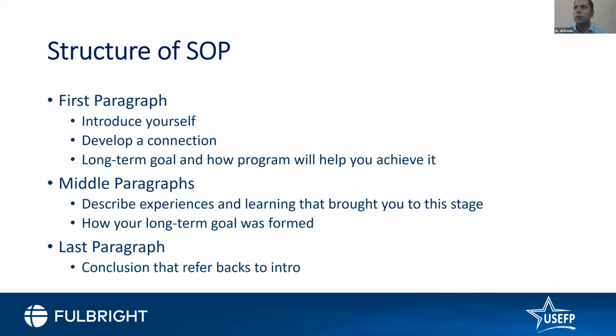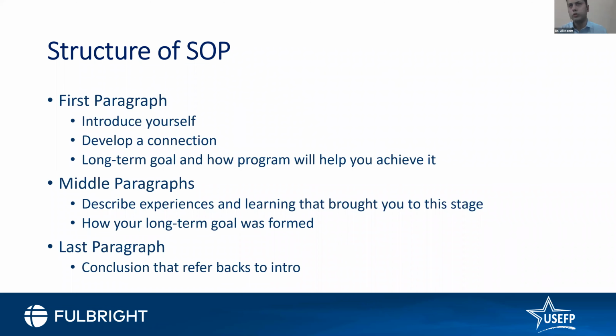Long-term goal and how your program would achieve it. You should have a long-term goal, especially for a PhD. Then your middle paragraphs should elaborate your experience. It should tell the experience, and then you can also mention your long-term goal, and in the end you need to refer back to your introduction. All the paragraphs should have a connection. So always refer back to the introduction.